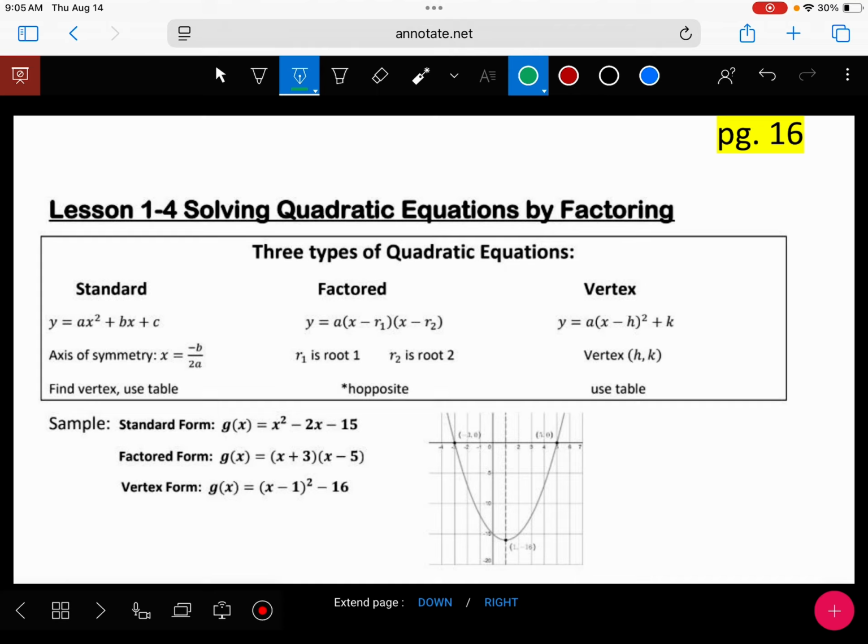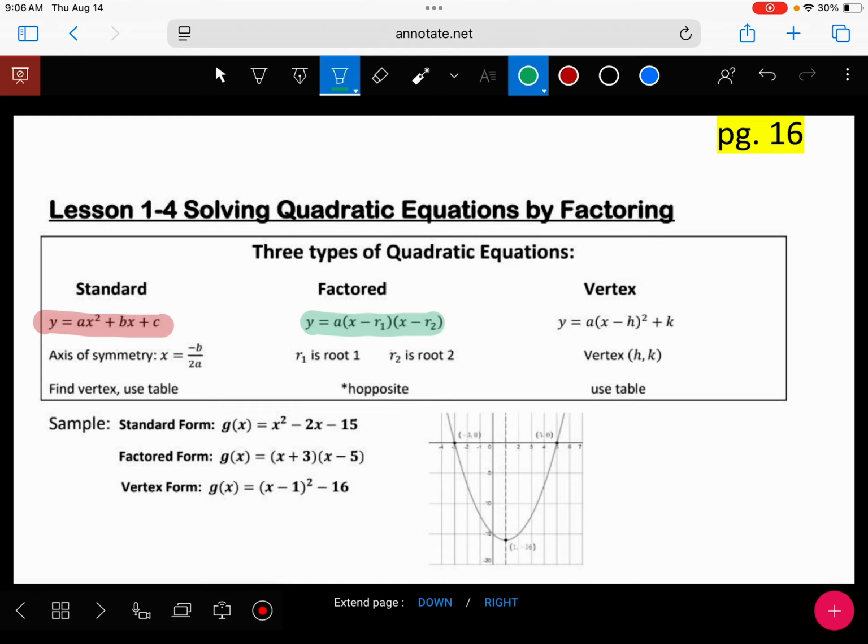All right, so there are 3 different ways to write an equation. We've already talked about this method. This is what we've been talking about. That's where everything is multiplied and you have an A, a B, and a C. Now we're going to talk about factor form. Now the benefit of factor form is that you can easily find the answers, okay?